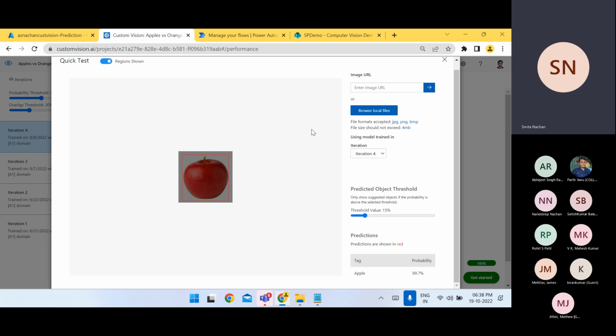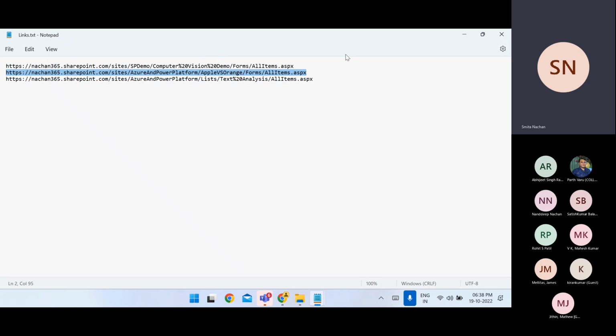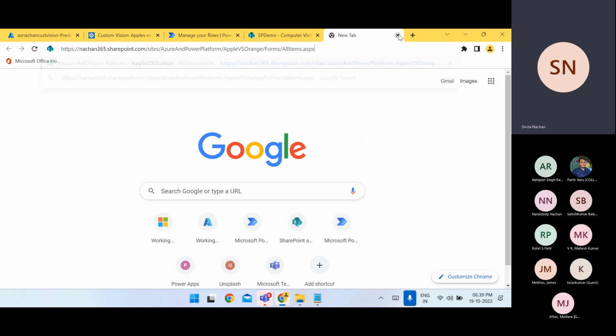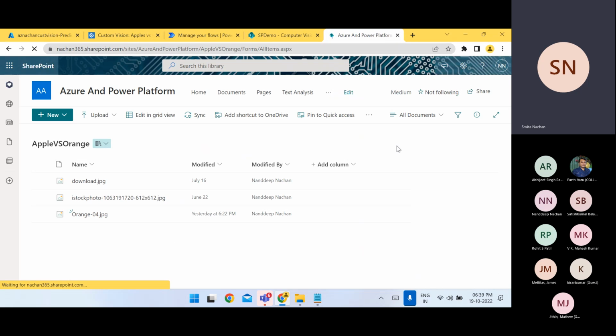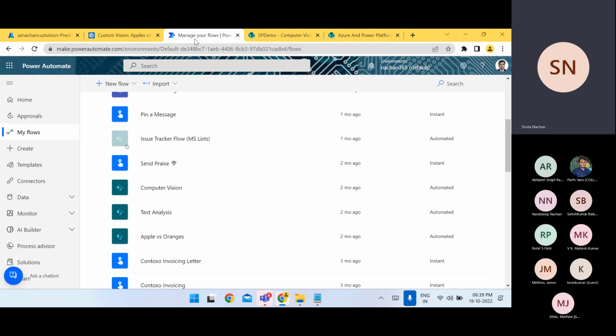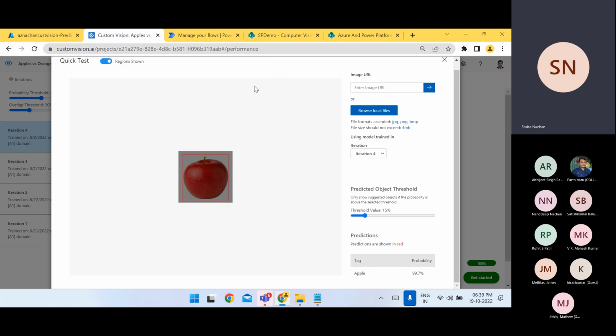So the cool thing is that we can train this particular API in the cloud and run it anywhere. That means we can train it in the Custom Vision service, but we can also deploy and run it maybe within Azure, or even on Linux, or on Docker, or in any kind of environment where you want.